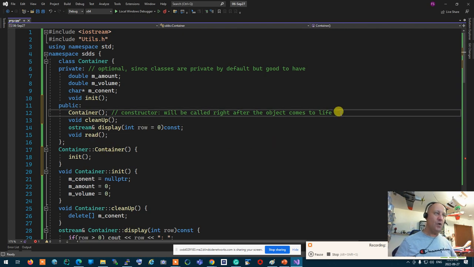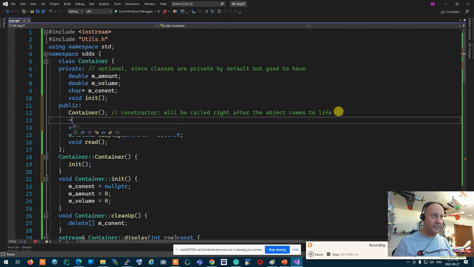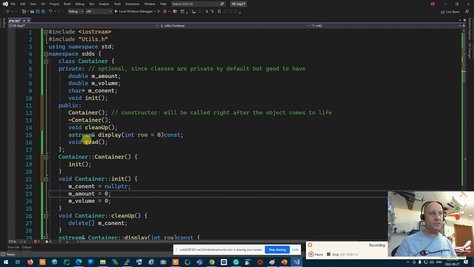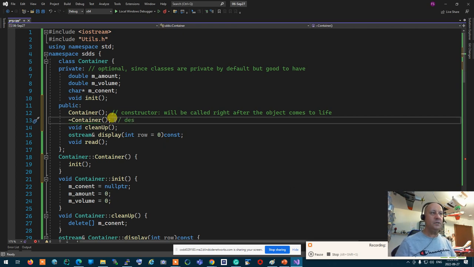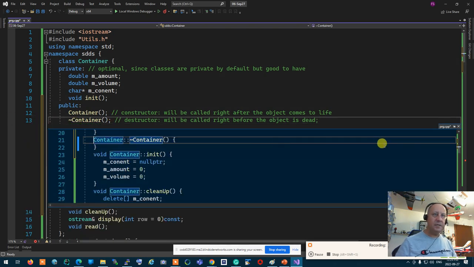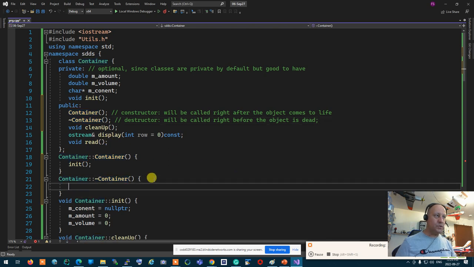And we have the exact same thing for cleanup. I can create a destructor that starts with a tilde, so you can put a container. Again, this cannot be called. You're not supposed to call it. This is a destructor. Its job is to do something, and we call it a destructor. Now, destructor is not an English word, so many books refer to it as a deconstructor, but destructor is a common mistake that everybody makes, and I think now it's in the vocabulary, but we call it a destructor, and the destructor will be called right before the object is dead. So right before the object wants to die, this is called. So all your cleanup can be done within. Okay? So you can write over here cleanup.